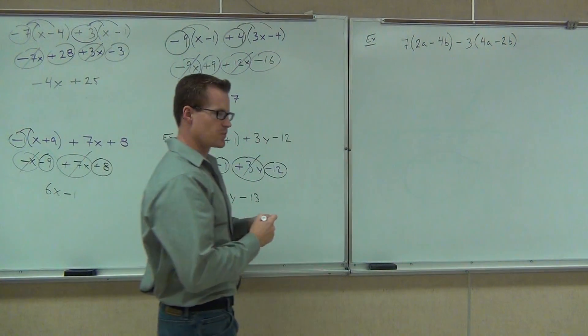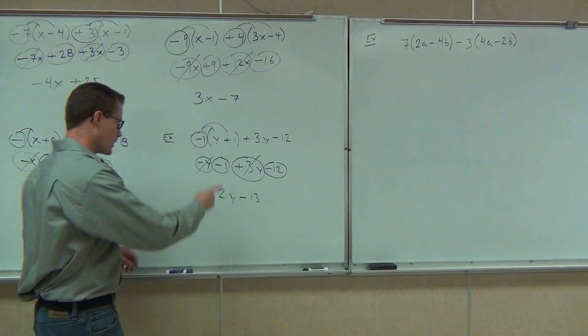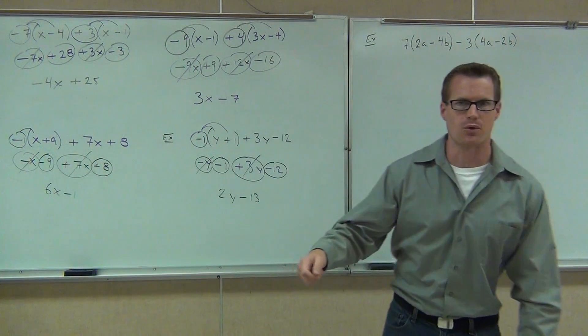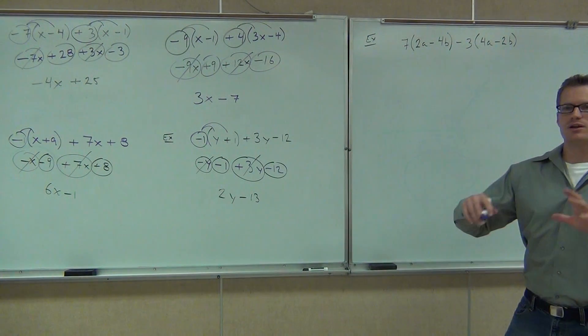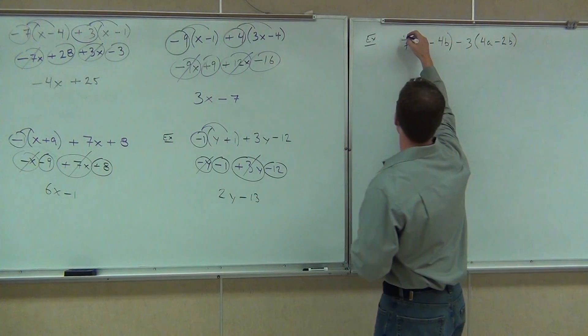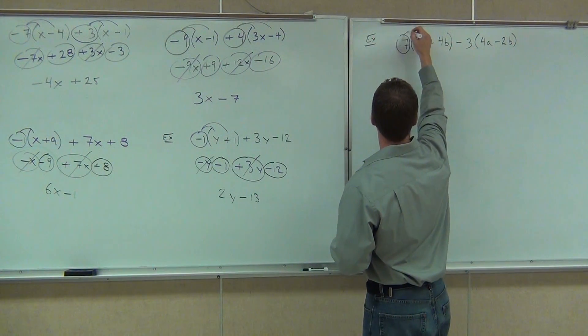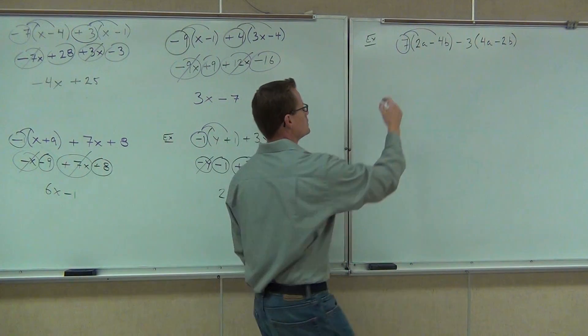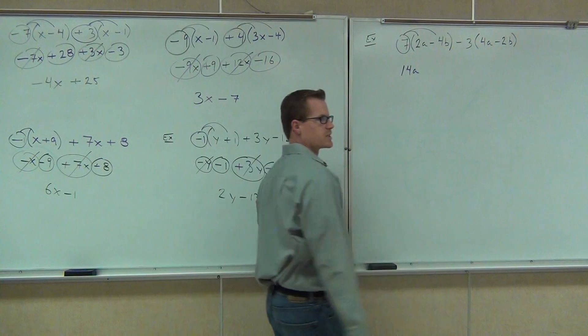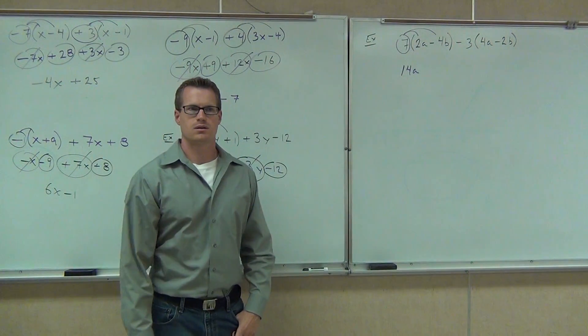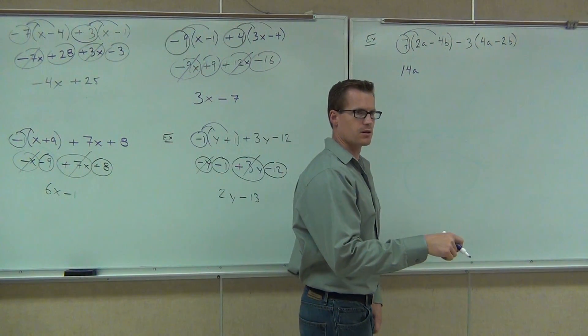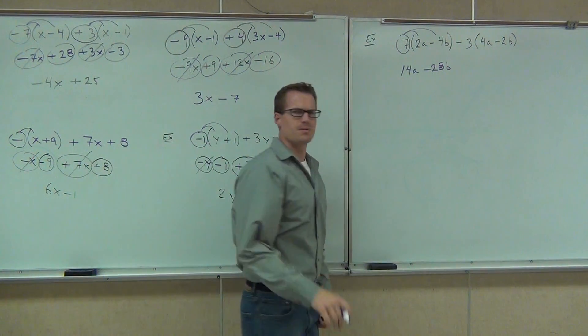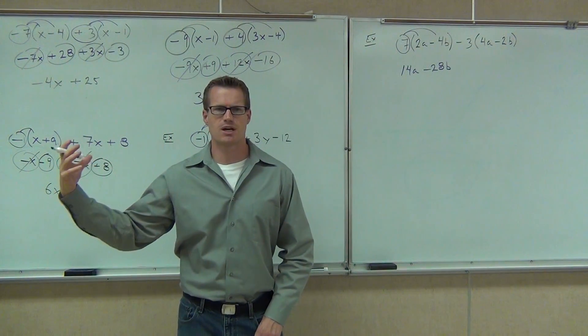So we got this problem. It looks real similar to the last ones we've done. We have a few different variables, unlike our previous examples, but let's see if we can accomplish doing this in a similar way to before. What number am I going to distribute first? Seven. Let's do that together. Can you tell me what I'm going to get when I distribute the seven across my parenthesis there? Fourteen. Negative. And somebody else, what's the next one? Negative 28B. So if it's negative 28B, what am I going to write? Minus 28B. Perfect. I'm guessing you all are okay with that one, because we've done that several times before.